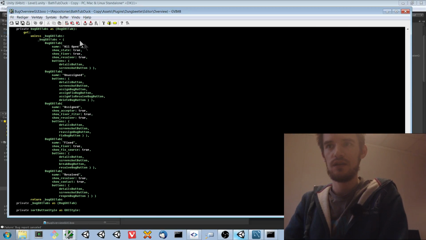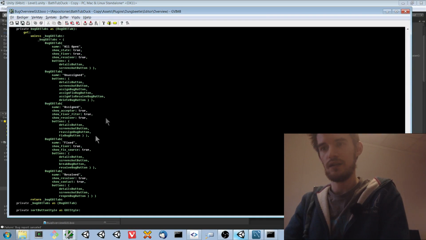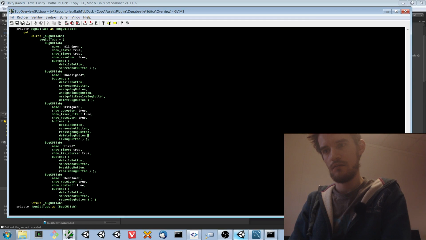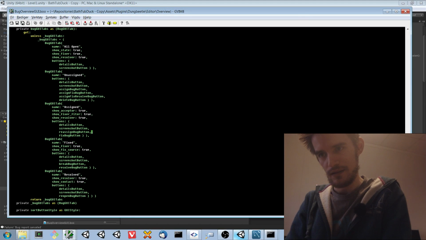It describes what's needed for each tab to be drawn, because the same code draws each of those tabs. The array describes how it should represent each bug differently and how it should fetch them differently from the server. So say I want to add the delete button here in the assign bugs, I can actually do that by adding another line. Like that. Let's put it at the end instead.